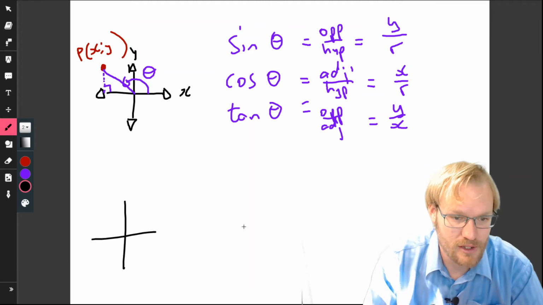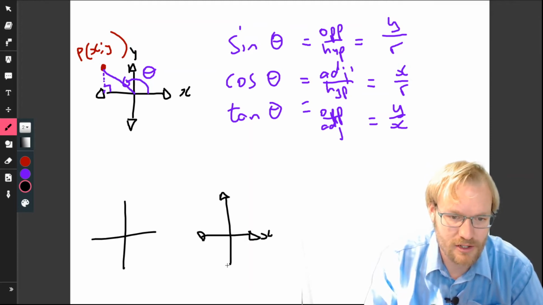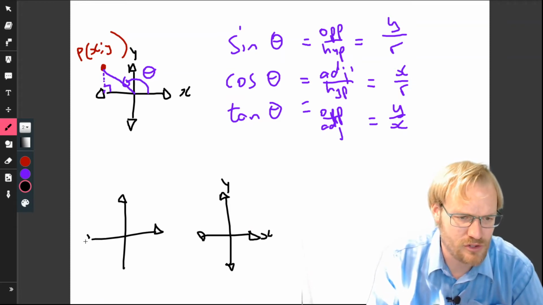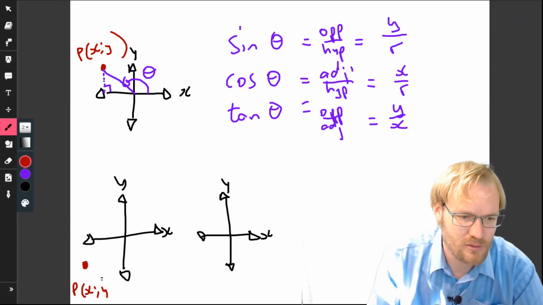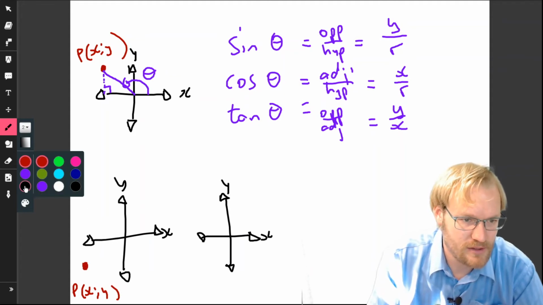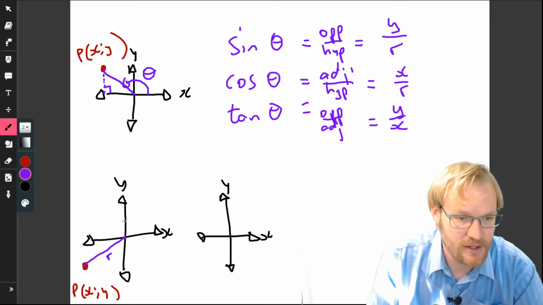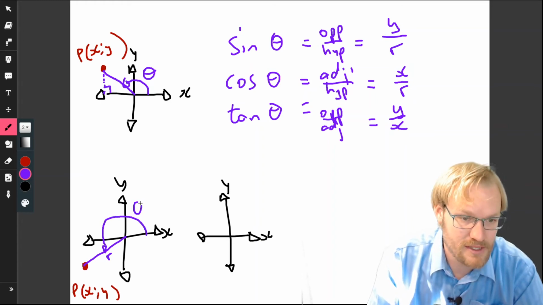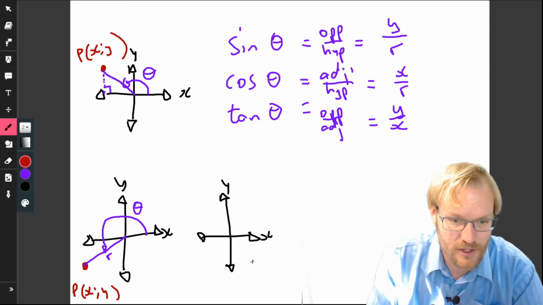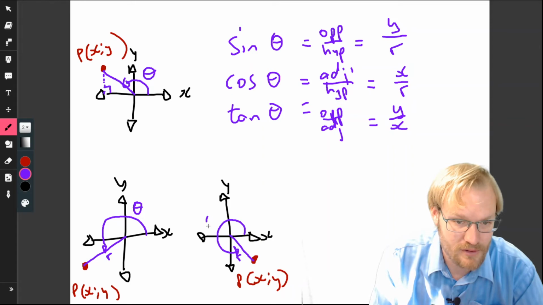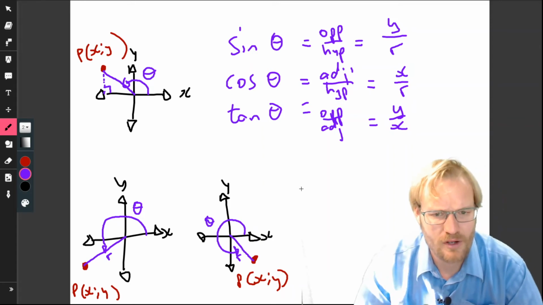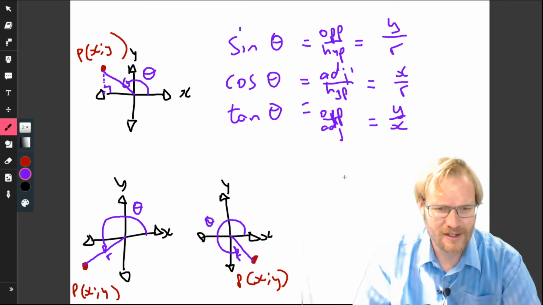So let's imagine that we draw our Cartesian plane again and again. I don't want to draw on the same one because it's going to get a little bit messy. Point P could have been down here, x, y, a distance r away, and it's gone round by theta. Or point P could have been sitting down here in the fourth quadrant, a distance r away from the origin, and it's gone round by theta. That's that big distance there. Quite a lot going on here, right? But it all started from that same idea.